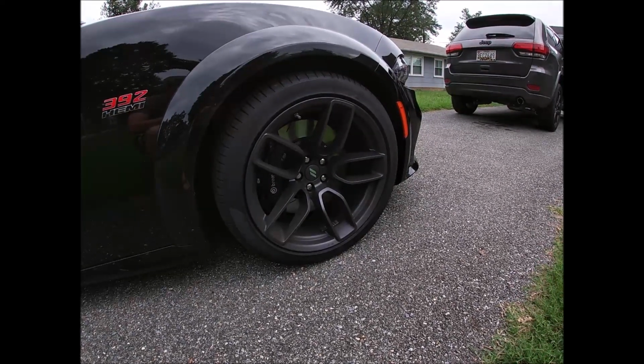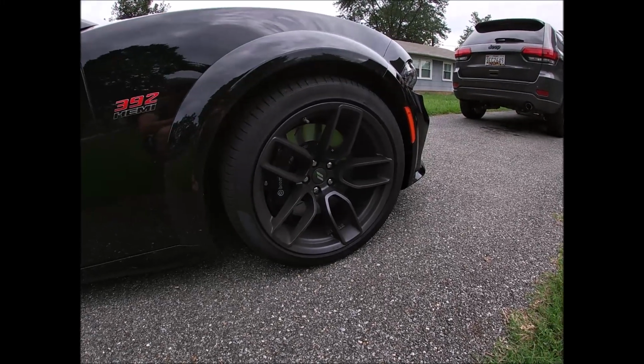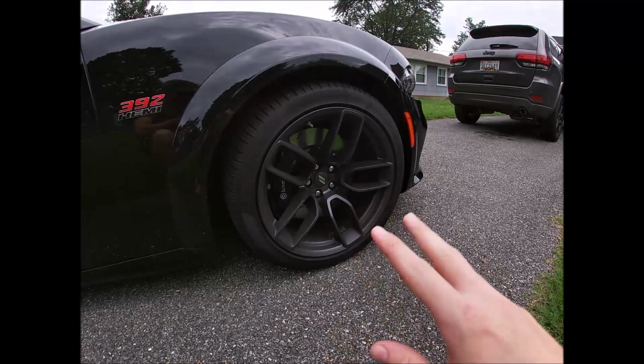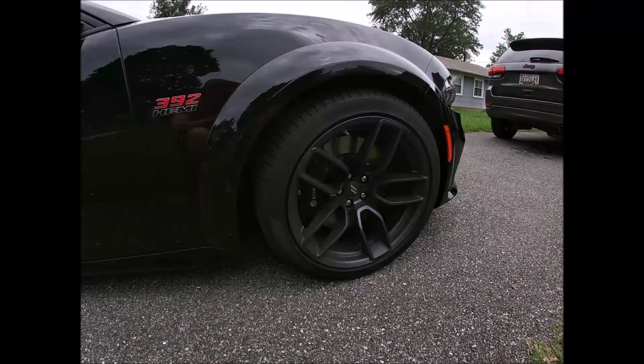If you can remember my Challenger Scat Pack, I had 275s on the back of those, and they didn't really like to hook up real well. These are a little bit better, but not that much better. So we're probably going to end up getting some grippier tires for this.